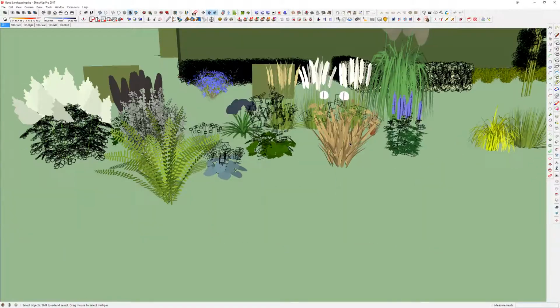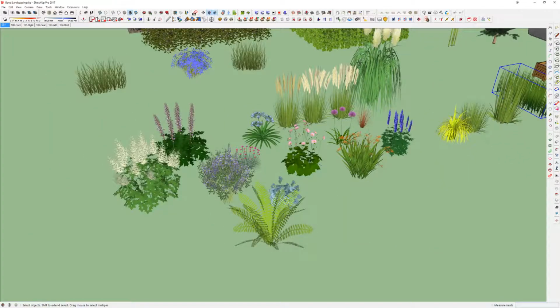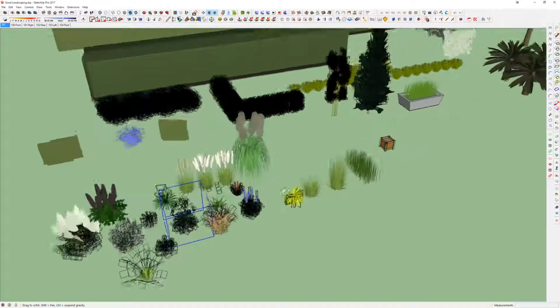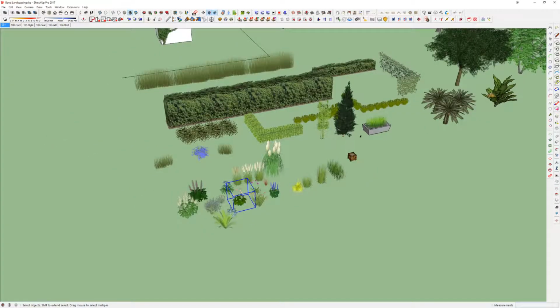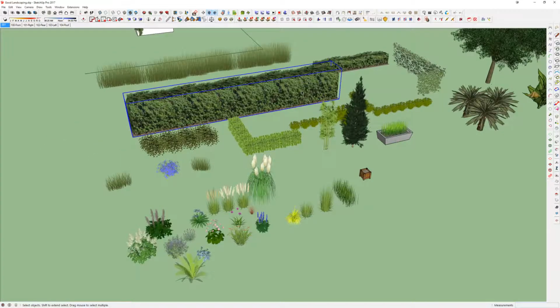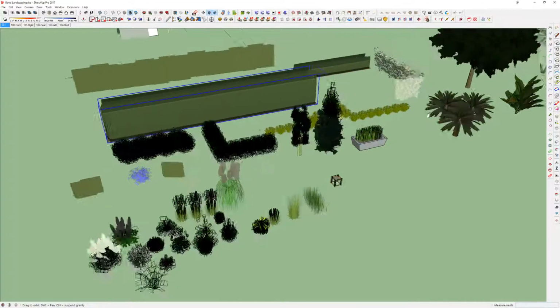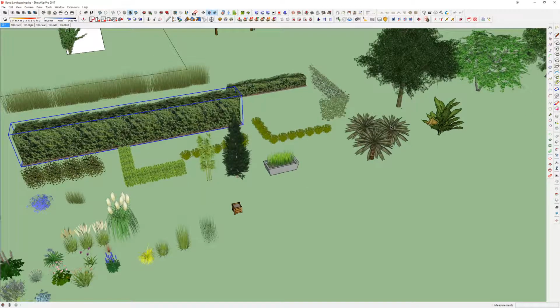So these are your different grasses, and then I like to add color at certain places just to make things pop. You want to be careful with that because you don't want to overwhelm the architecture either. But these are some decent plants to add some color, some ferns and all that kind of stuff. So that's just a quick version of what's going on here. And we can really talk a little bit more about it once we get into throwing these onto the model.